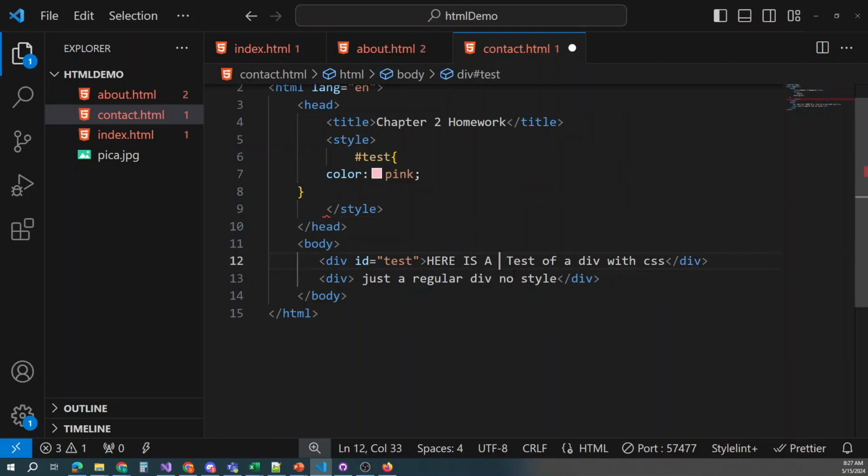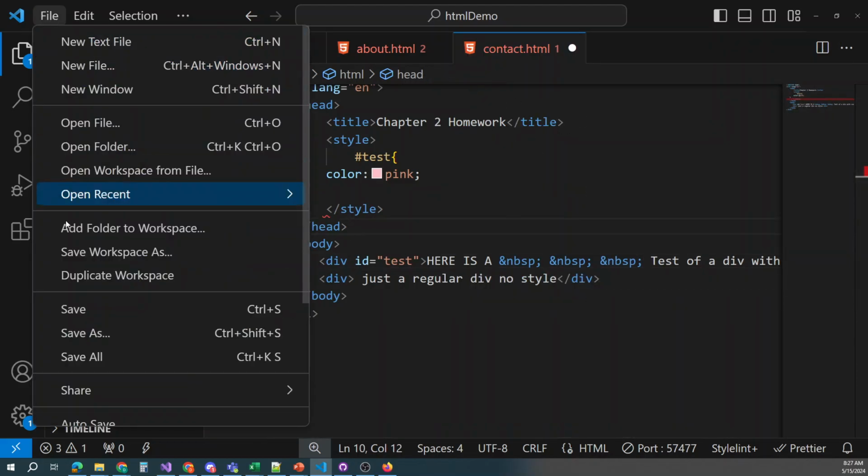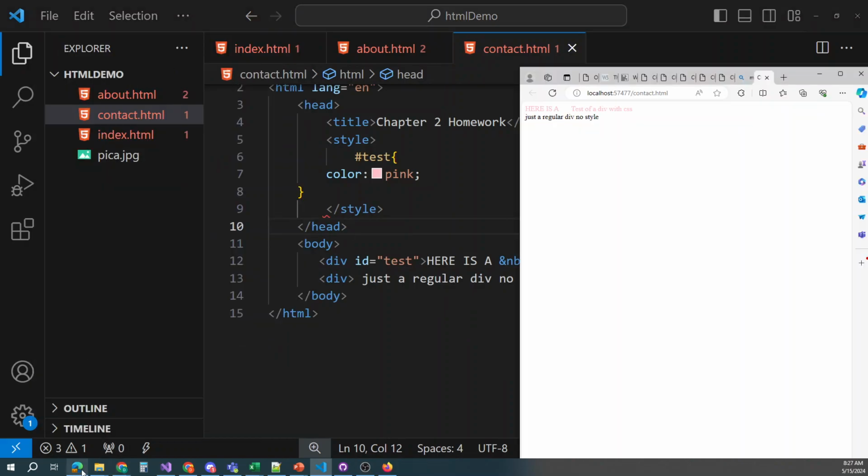So I think if we do an &nbsp; and save it, you can see it puts a nice space in between there.